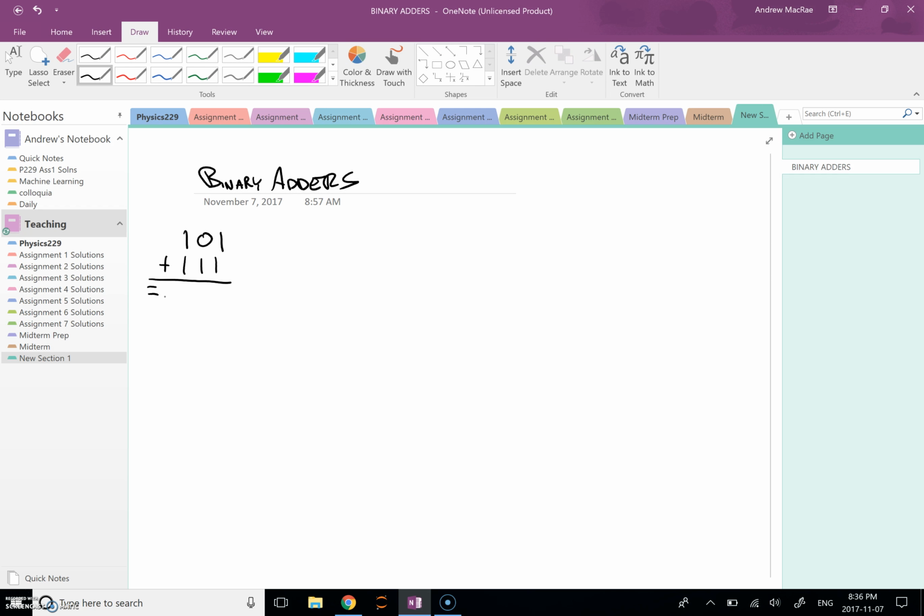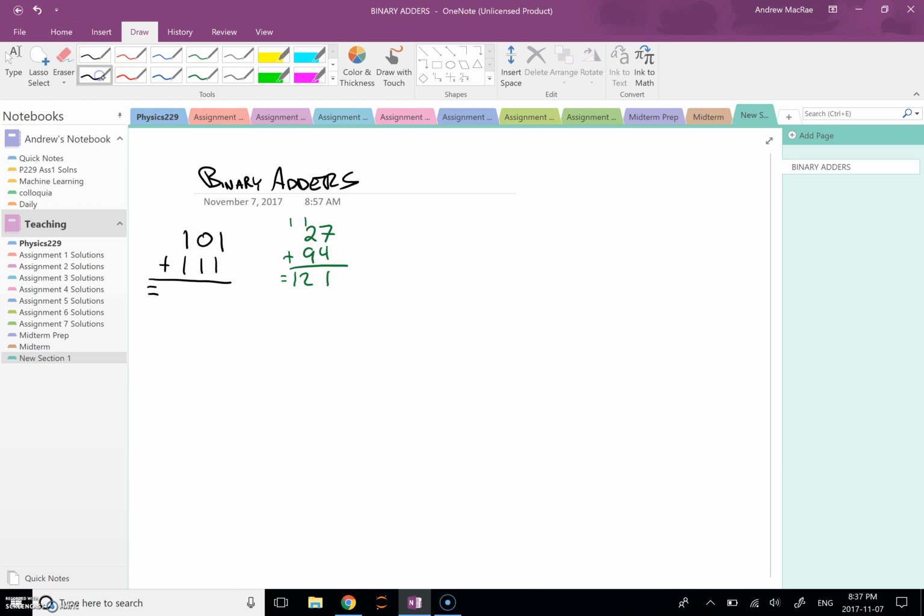But first of all, what should this sum actually be? If we just look at what we do for normal decimal numbers, for example, 27 plus 94, well, we just add the individual columns normally. So the 7 plus 4 gives us 11. We carry the 1. 9 plus 2 also gives us 11. And that gives us 121 because we've had this carry. We've carried that power of 10.